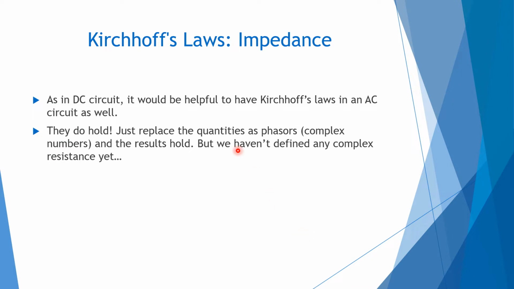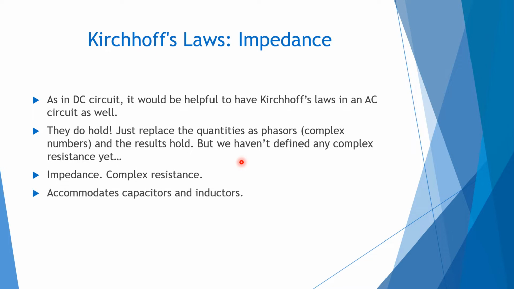Make sure that the quantities you use are complex numbers. But the main thing that you use is V equal to IR. So you know a complex V, you know a complex I, but you don't know complex resistance yet. So that is called the impedance. And it accommodates for capacitors and inductors also, which in an AC circuit do not show their DC circuit behavior of tending to some value, or that in steady state a capacitor does not allow any current to flow and an inductor does not allow any voltage drop to occur across it. These two allow those things, but they start introducing phase shifts between the V and I.